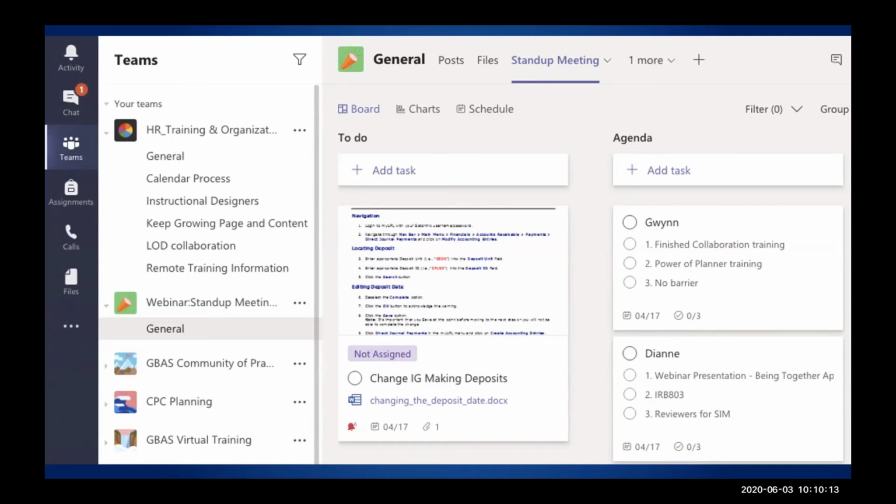As you start to close your stand-up meeting, one of the questions that I like to ask is, is there anything else for the good of the group? And if the answer is yes, one thing to consider is, is this the right meeting for it? Is this the right place? And if the answer is no, you just close the meeting. And so you leave, your planner is up to date, everyone is on the same page until the next meeting.